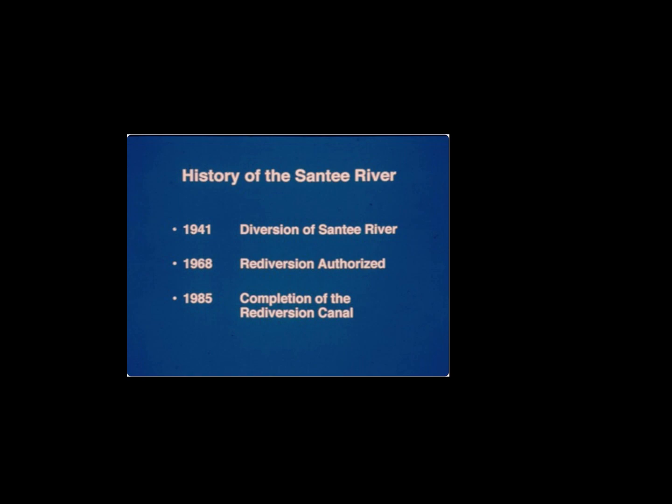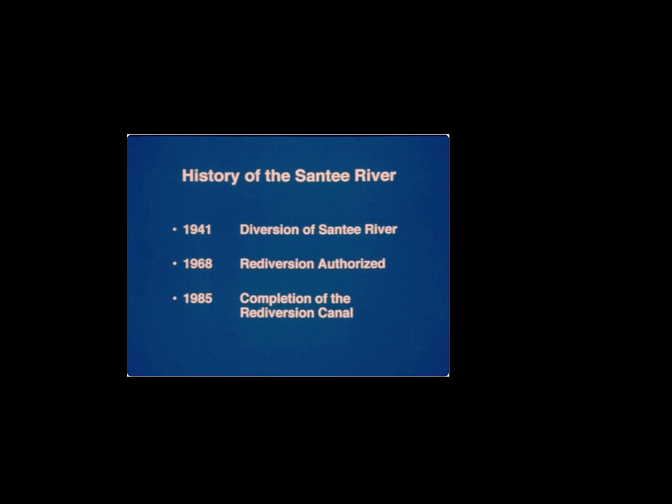So the problem was that this cost a lot of money. It cost a lot of money to dredge the harbor every year, and they had to dredge it every year to take all of that sediment that used to be going to the Santee Delta, but was now emptying into Charleston Harbor. And they had to move all that sediment out. So they would come in with dredges, they'd scoop all of the sediment out of the harbor and move it away. It cost a lot of money to do that.